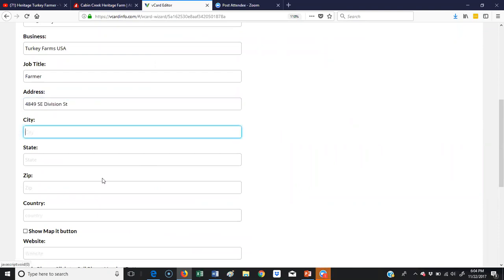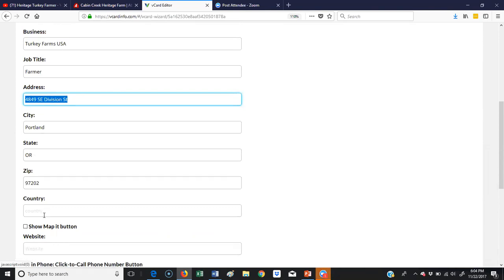So if you work from home, you probably don't want to put in your street address, okay? You can just leave the street address blank, but do put in at least the city, the state, the region, your zip code, your country, so people know approximately where you are.